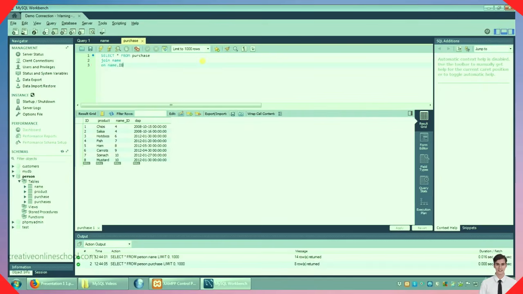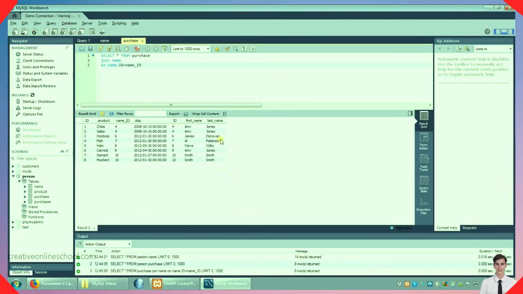Now using the dot syntax simply helps you connect the column and the table. Because ID exists in both tables, if we don't specify this, it won't know which ID we're comparing to. So name.id equals name_ID. And if I execute this, you can see that it gives us our results.